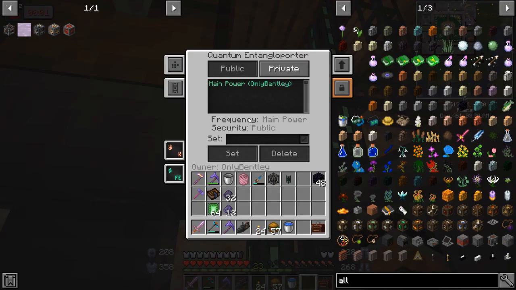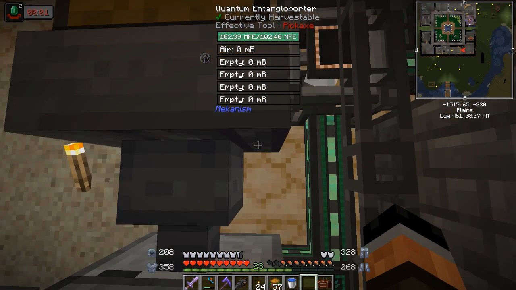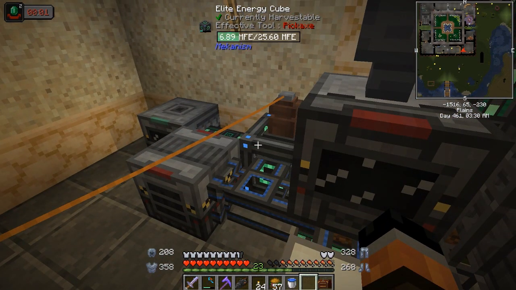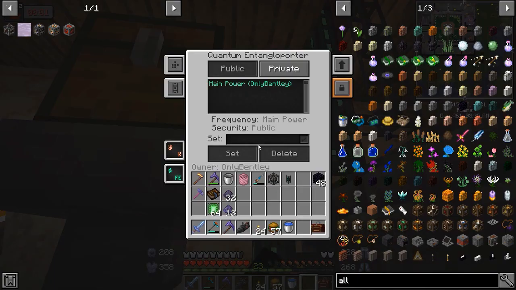And it's full. I love it. All right. Energy auto eject on. Is that the problem? Yep, that was the problem. Auto eject was not on. I don't know how much this thing actually shoots out at a time.